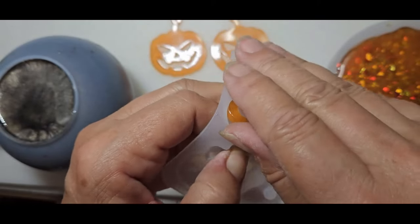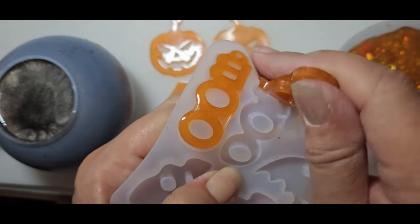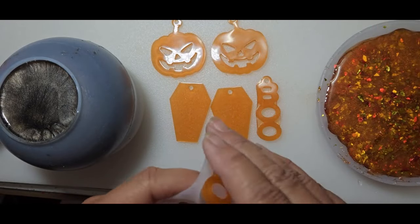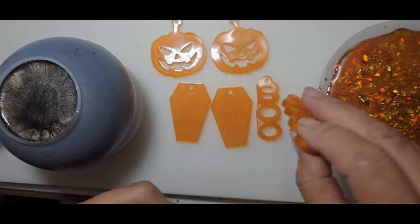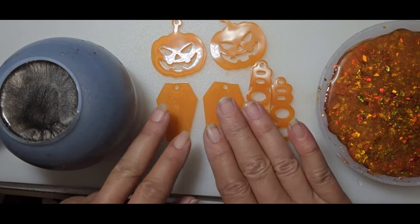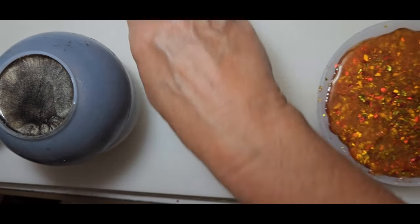Now, I did it again. I overfilled the little boo. So those will need some cleanup. I need a lot of cleanup on that one. I overspilled it. Overfilled it. But there's our little boo earrings. So I'll finish those up when we finish the cauldron and the fire pit.